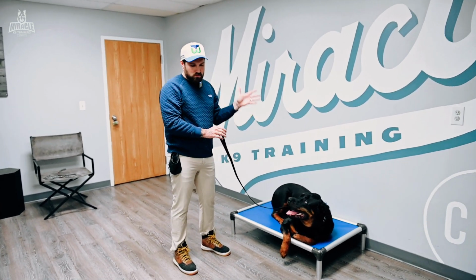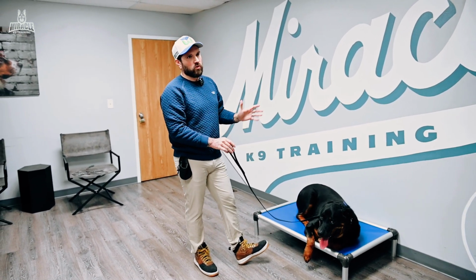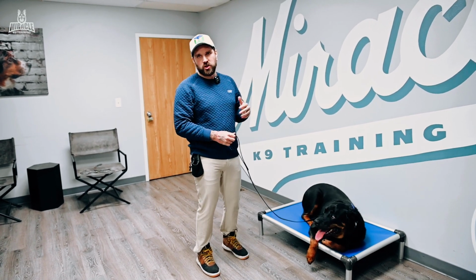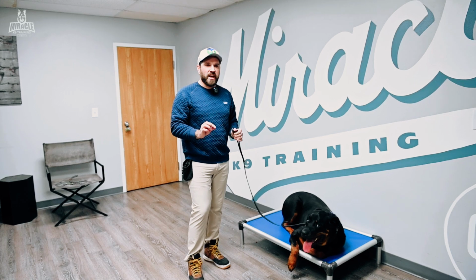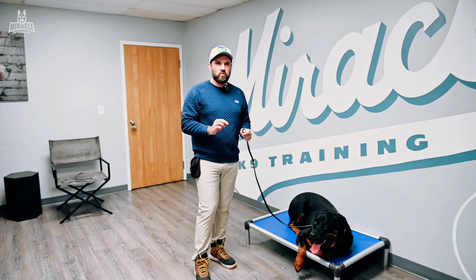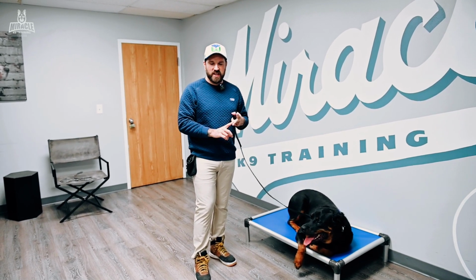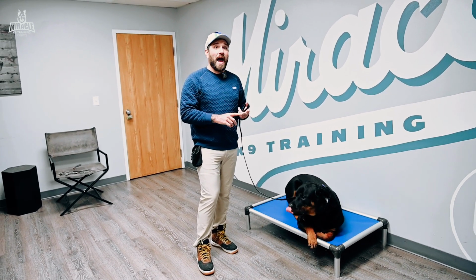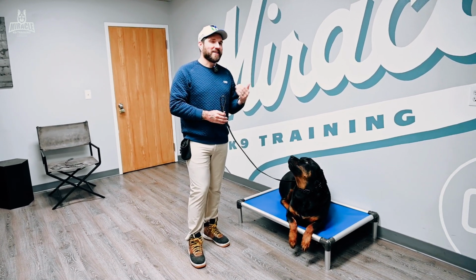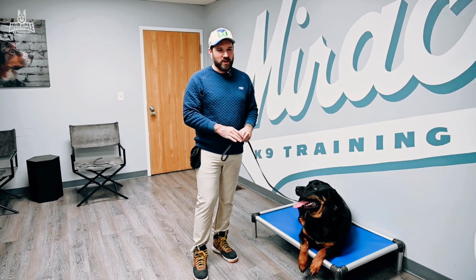And again, people always look at stuff like this when we're only a couple days into it and think, oh my gosh, he's stressed out or whatever. It's hard to explain how bad this dog was with having anything put on him, particularly that muzzle. And frankly, he was so bad with being muzzled and so unsafe with it that we weren't even able to film the process because of that. So, you'll have to take our word on it, obviously.